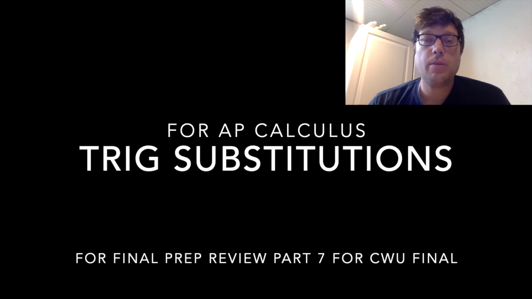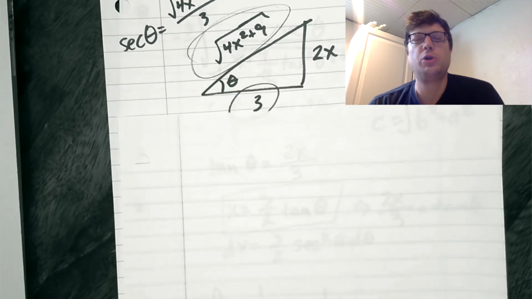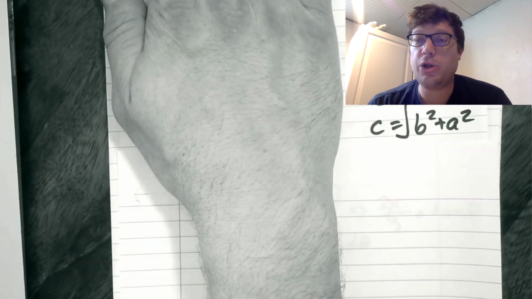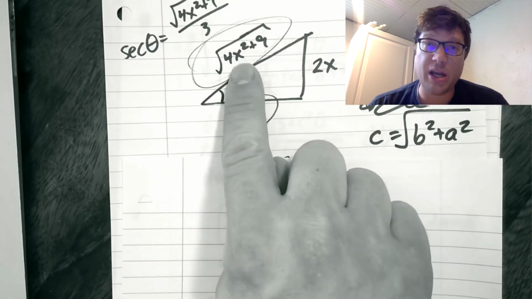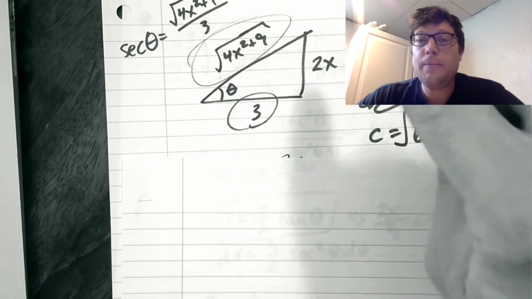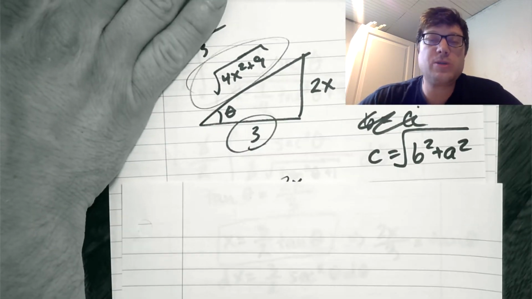What's up, guys? Many of you have commented or messaged me or said in live sessions about that trig substitutions final prep review problem. I want to let you know I'm going to cover up things along the way, but I'm trying to actually show how it's not a U sub, but we can connect it back to SOHCAHTOA because square root 4x squared plus 9 looks like a squared plus b squared equals c squared.